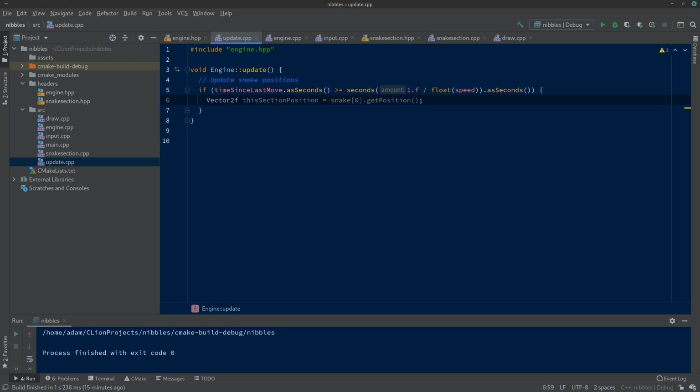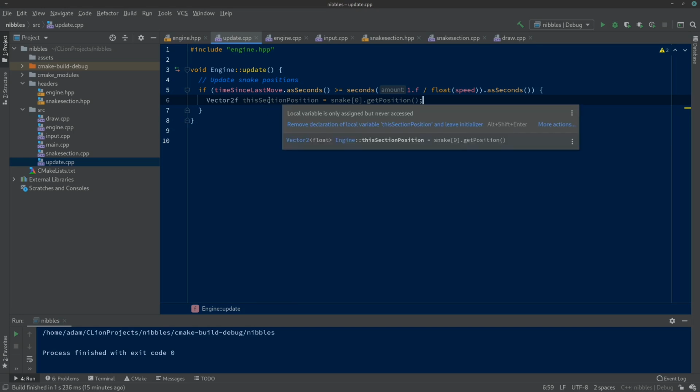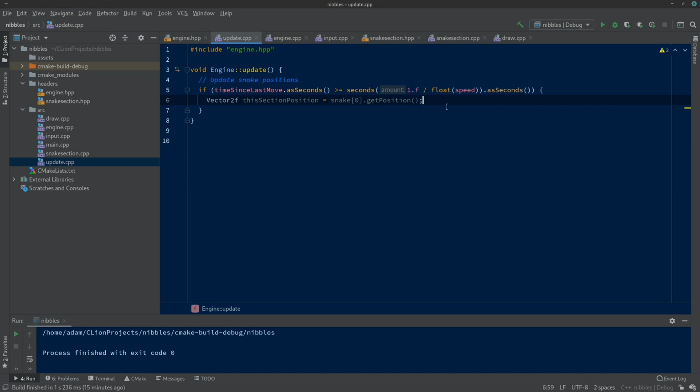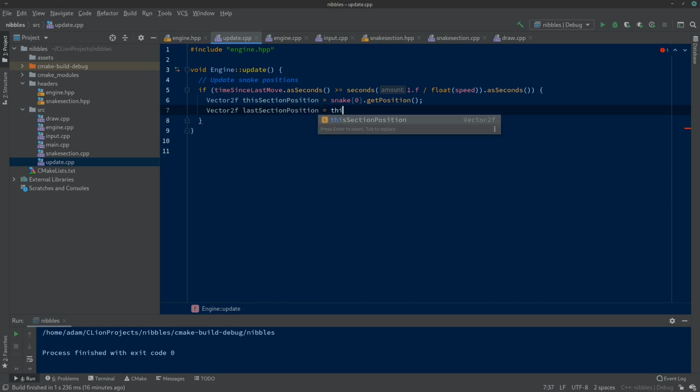We haven't started our loop yet, so we'll just initialize this section position as the position of the head. And last section position, we'll just set it to the same, this section position. So they're ready to use now.